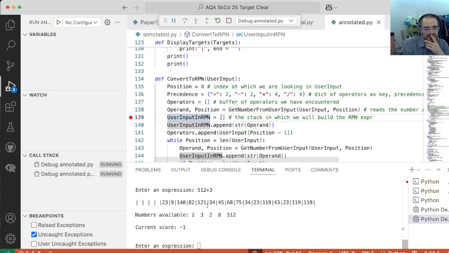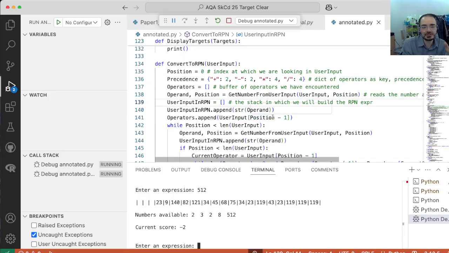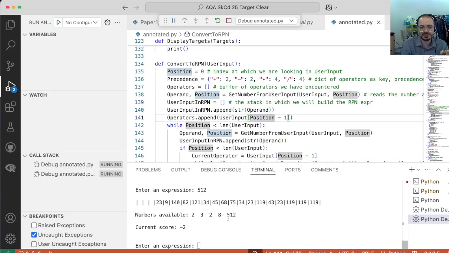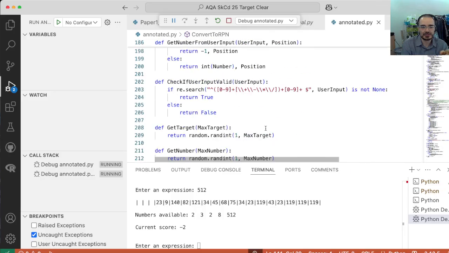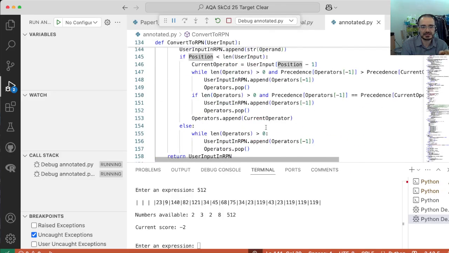Oh, because wasn't valid? It didn't go into the ConvertToRPN by the looks of it, or? Okay, I'm struggling here. Fine, but let's assume that, if my 5, 1, 12, the 5 would have been at 0. I need to look at the other one.